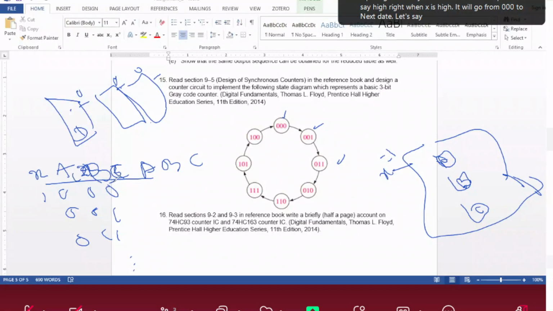Let's say this is the present state, T. The next state, T plus 1. It will go to the 0, 0, 1 state.